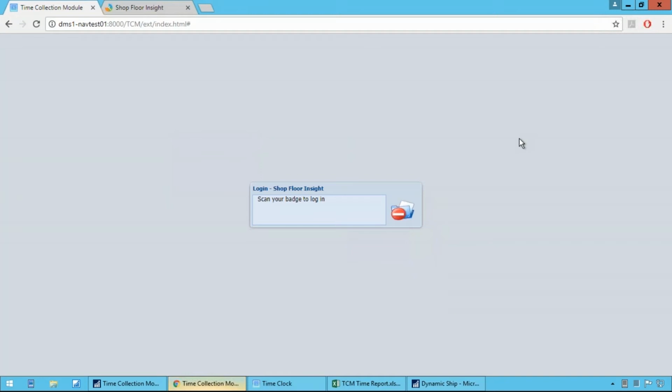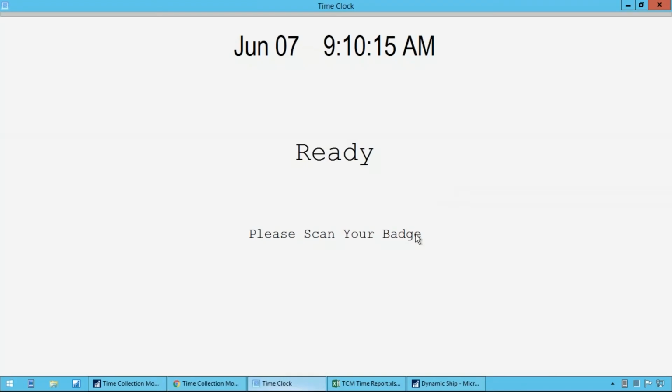The first thing I'll cover really quickly is the time clock interface. This is if you want to use it for time and attendance. You don't have to use this tool at all. But what this allows me to do is very easily and quickly clock in the morning when the employees come in. If you have a webcam, if you're running this on a tablet, we can take a photo of the person as they clock in and clock out. Then on the approval screen, you can see that employee's picture. This is also the tool that will have facial recognition enabled in the next release.